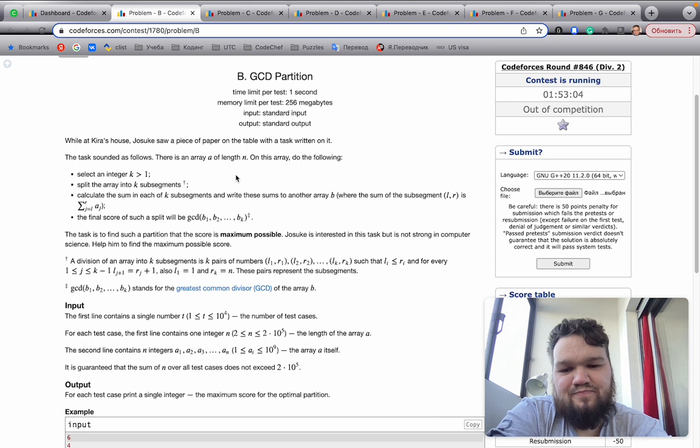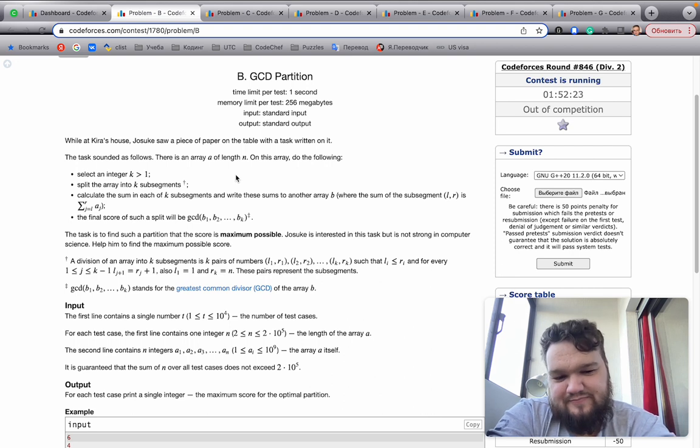So that change cannot decrease the GCD. So in the optimal way to split the array, there will be exactly 2 segments. Or rather, there is an optimal solution that splits the array into 2 segments. There are only n-1 such splits, so we can just try all of them, calculate the GCD, and take the maximum one. And I think you cannot do much better than that.